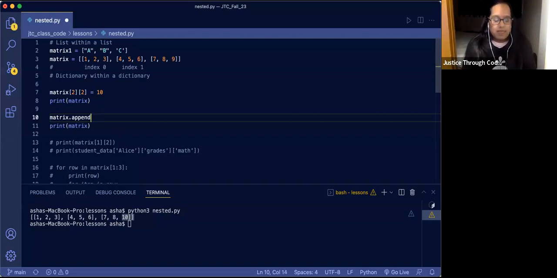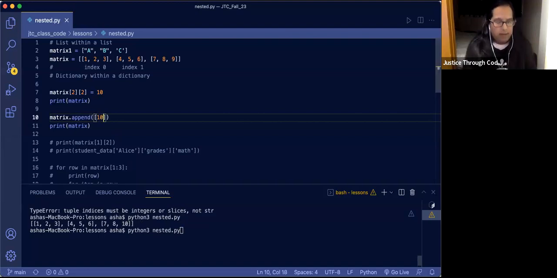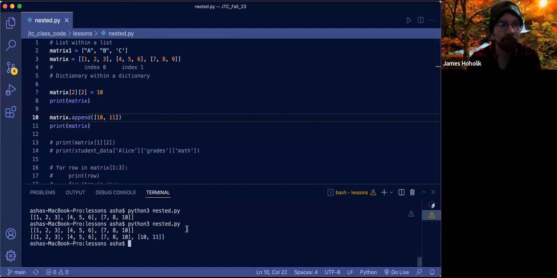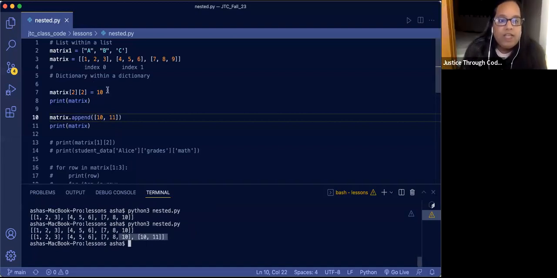So if I want to add a list that's by itself, like 10 here, this is going to add, actually, let's do 10 and 11. Oh, I forgot those ones. Here we change this to 10, and then I'm appending another list.